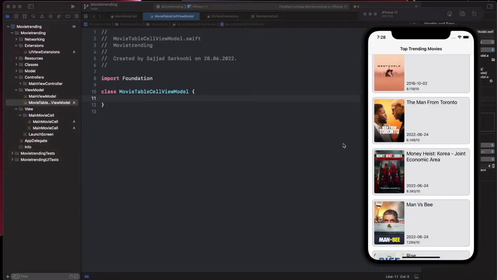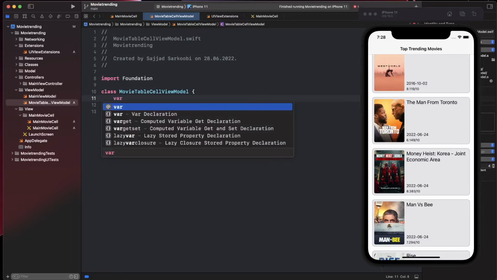So each cell needs some data inside it. For example, we need the image URL, we need the title, we need the date, also we need the rating system. And remember that this is the view model, so all the logic should be happening here. The cell itself should just be presenting the data.